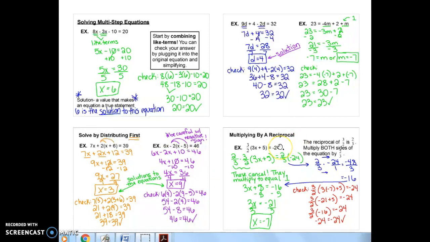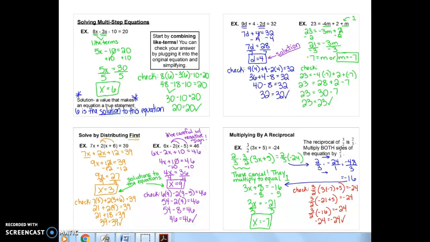Now, this next example is slightly different. Okay, we still have parentheses. However, my value outside of the parentheses, so what I would normally distribute in, is a fraction. Now, you could distribute this in and solve it how you did in the previous examples. You're going to be dealing with fractions then, because this doesn't distribute in nicely and give you whole numbers. You're going to be left with fractions. If you choose to go that route, that's fine.